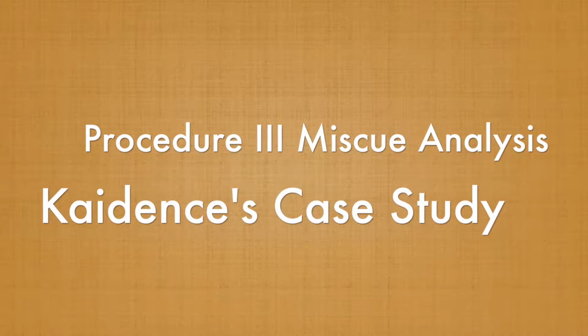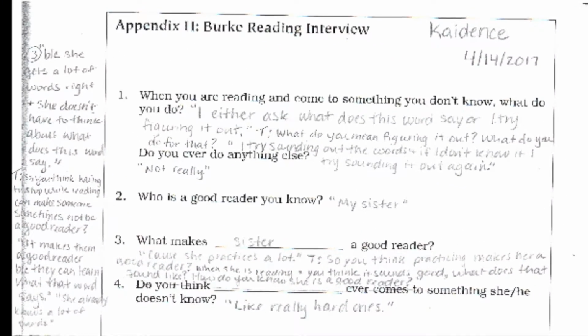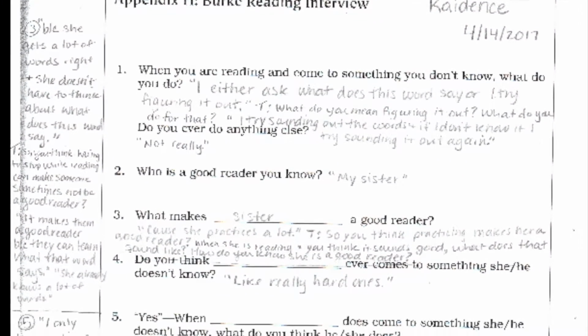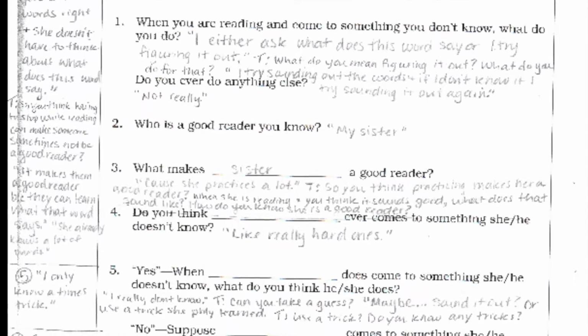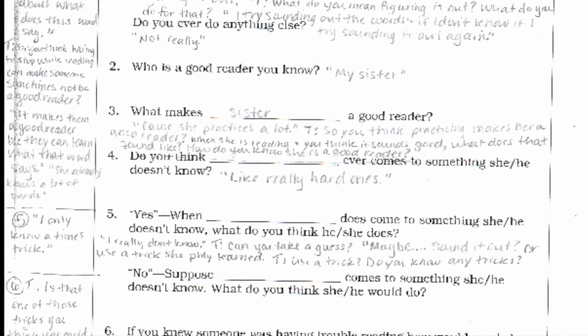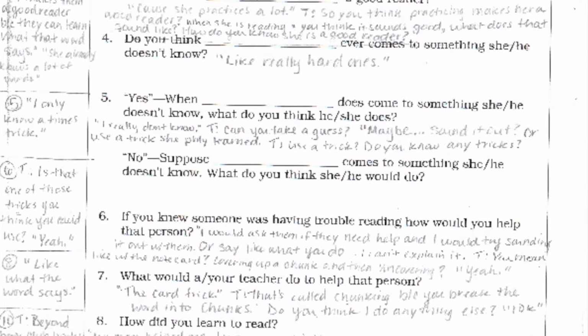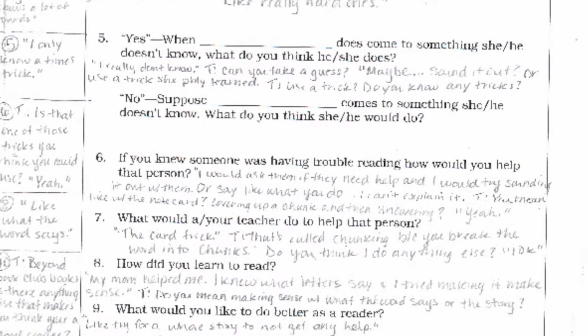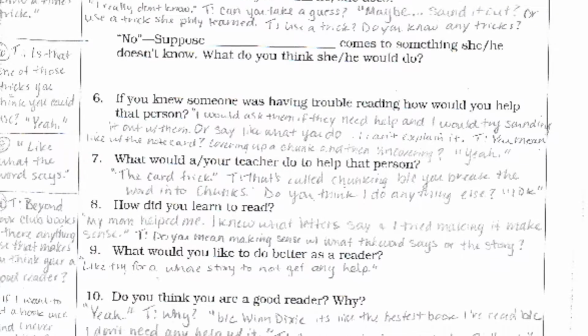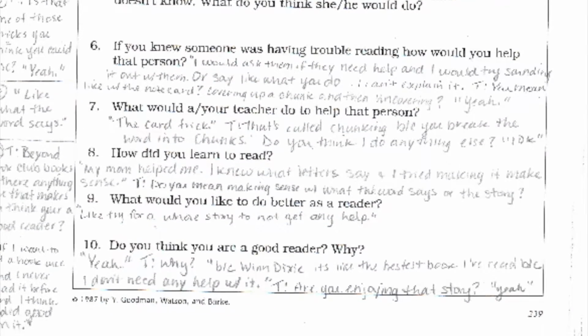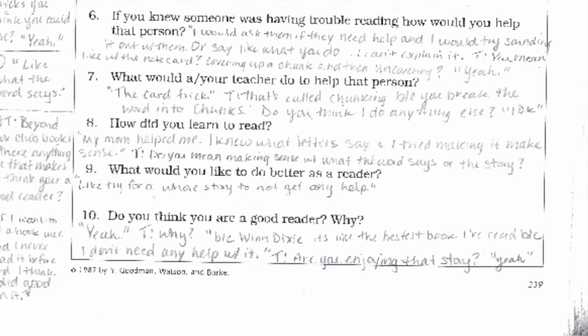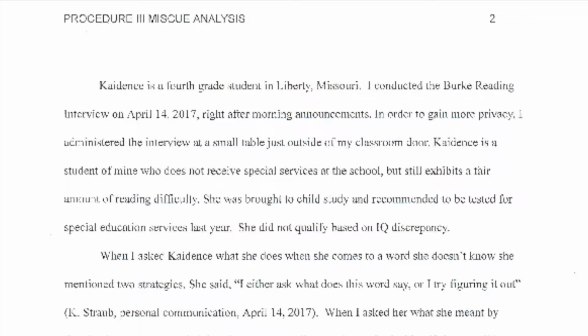I conducted with Cadence. Before you do your Procedure 3 Miscue Analysis with your student, it's a good idea to give them a Burke reading interview. This way you know what strategies your student has when they come to something they don't know, what they believe that good readers do, and it also gives you a general idea about how they feel about themselves as readers.